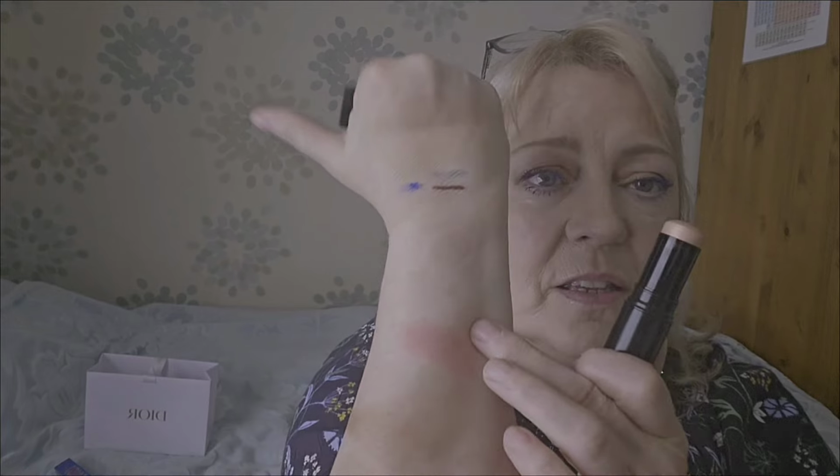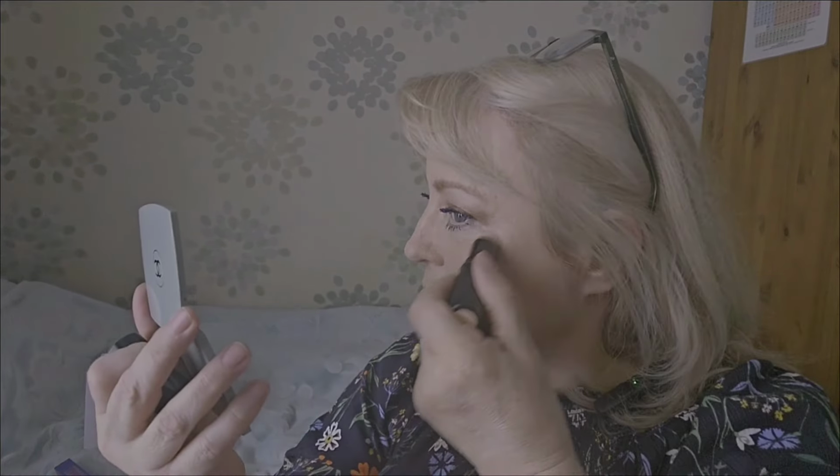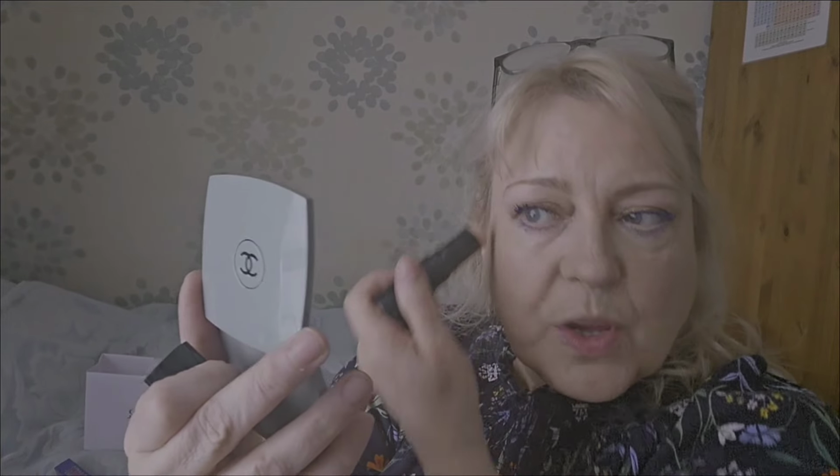And then also I've got the brand new stick for the summer collection, the Stick Balm Essential in Moonlight Kiss. So this is a highlighter stick, so I thought I'd carry on with the theme. I did show this in the last video. Again, I'll do a quick swatch, but you might not see it. There it is. I'll put some on the high points of my face, which works lovely with this foundation, by the way. It doesn't seem to be moving it. There we go. So yeah, this makeup's really nice for mature skin, I've got to say.